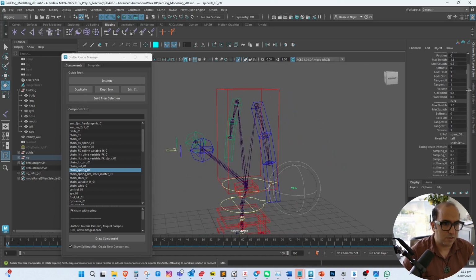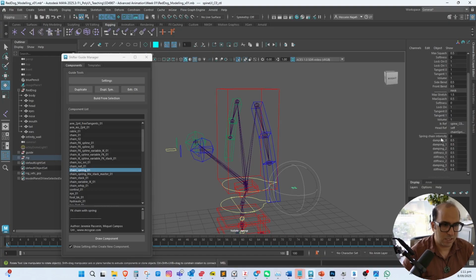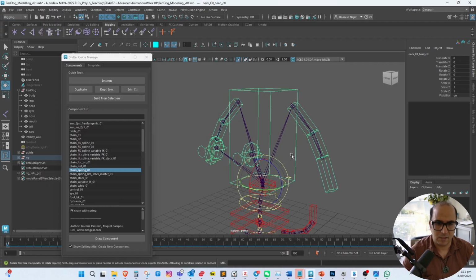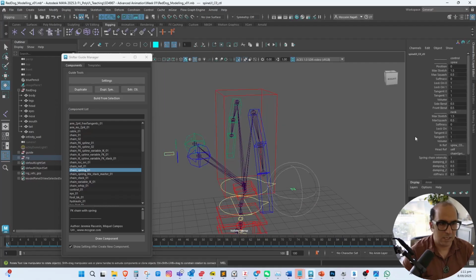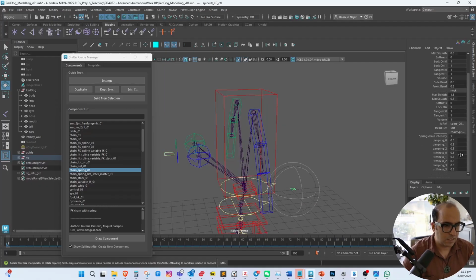But why we chose chain spring? We chose it because of this attribute, chain spring intensity, that you can turn on, and suddenly you see really interesting actions. Actually, if you make the stiffness very low, so stiffness should be low, damping high.